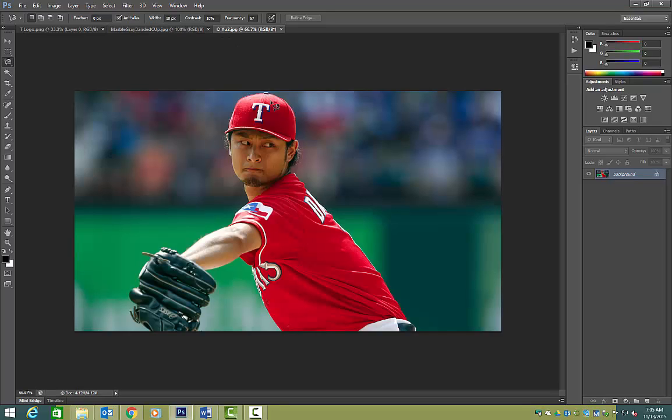So the first thing is we need to remove our person from our background, and for this we're just going to use the magnetic lasso. Just drag around. And we've gone over this before in another lesson with my students, so I'm really not going to explain how to use this one, but it should be the best tool to select your individual from your background.